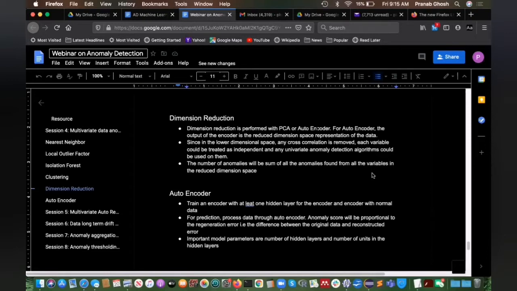So people sometimes use a CNN, convolution neural network, and use classification. But sometimes the preference may be, instead of using classification, to just frame it as an anomaly detection problem.